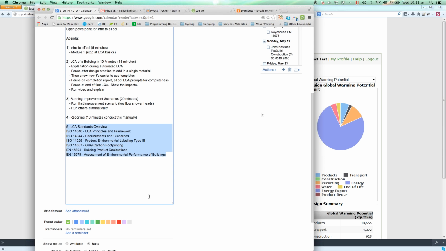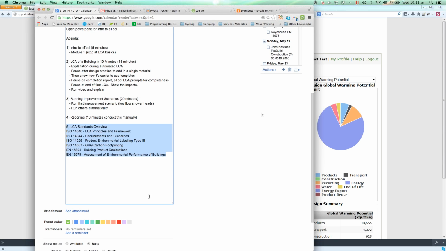If you start to run scenarios in eTool where you're looking at future grid intensities and you're claiming a credit, I think that would be wrong, because the future grid intensity will rely on the PV that is on that building. So that's a bit of technical stuff there for those that are interested in that area. Get in touch with me if you want more info on that, because it's quite a contentious area.